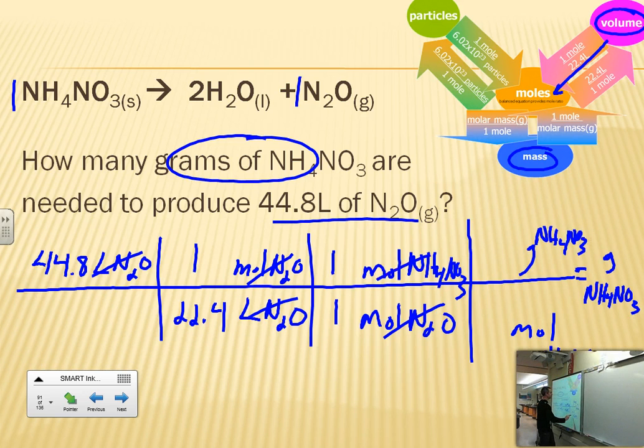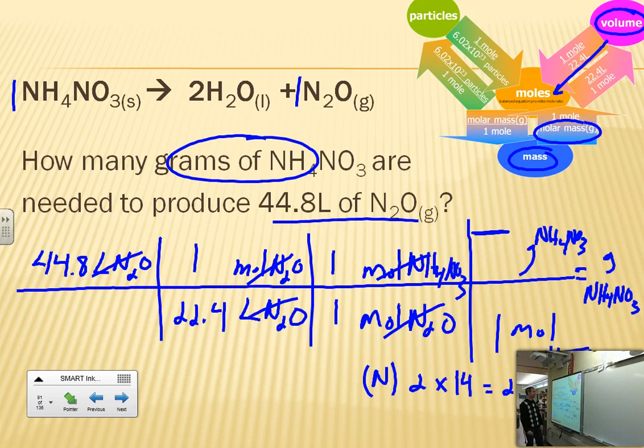Okay, so moles cancel. 1 mole is how many grams? Well, that's this tool right here called the molar mass. So I'm going to have to do some work on that based off my formula. So how many N's do I have? We'll do that down here. It looks like I've got 2 N's. Each N, if I look on my periodic table, has a mass of 14 grams per mole. So that would, of course, be 28. And then I got to count up my hydrogen. How many hydrogen do I have? Looks like I have 4 hydrogen times the mass. I look on the periodic table, it's 1, so that's 4.